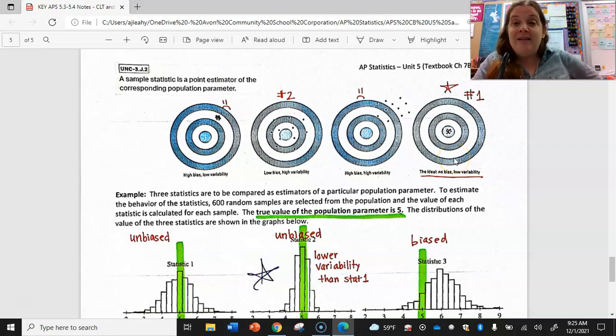So if I was going to rank these, I would put this one number 1 because I'm hitting the bullseye on average and I'm pretty close to it. I have small standard deviation, small variability. This one over here is number 2 because even though it has a lot of variability, it is on average in the right spot. These two over here, both terrible. I would say this would be number 3, except it doesn't predict the right number, so it doesn't do us any good.